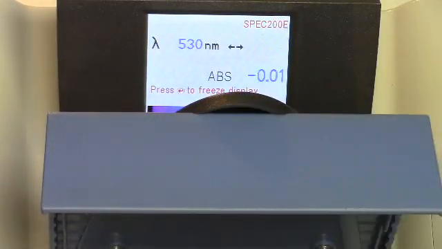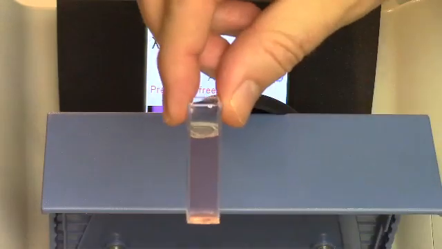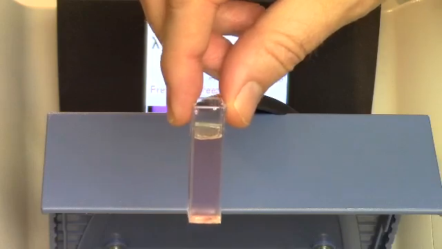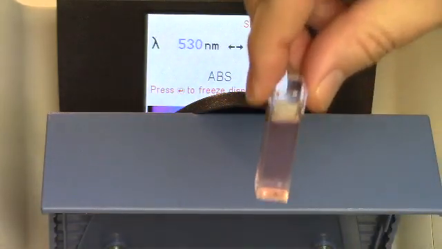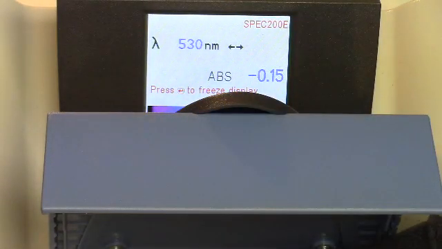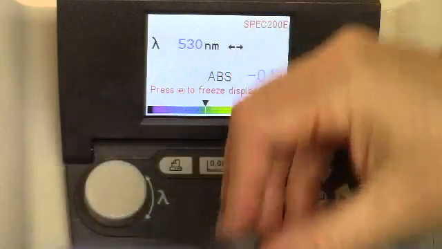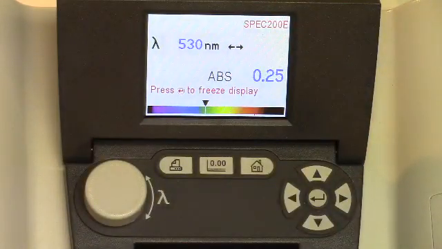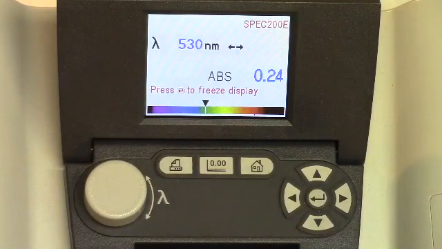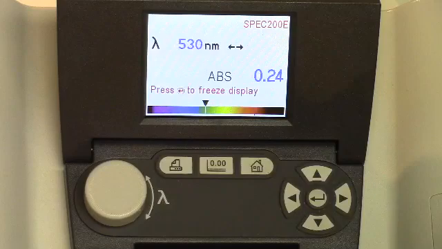I've got all my samples lined up here. And these are all red or pink, whatever color you want to call that. This one I made by taking 2 milliliters of the stock solution of this pink water and diluting it to a total volume of 10 milliliters. So 2 milliliters diluted to 10 milliliters. And there you can see the absorbance on that. All right, so you can record that value.